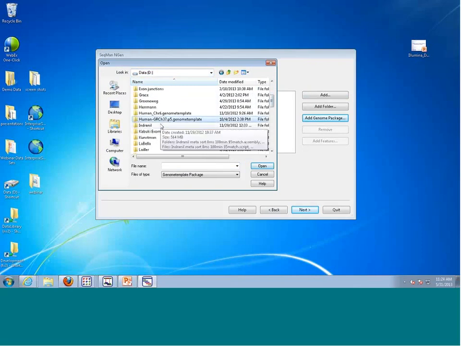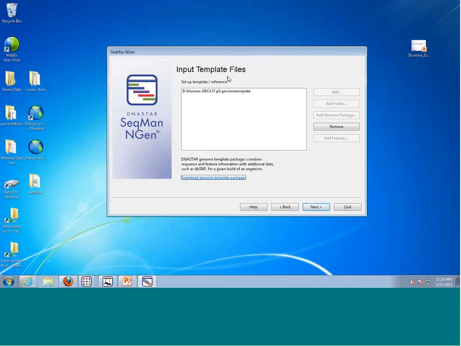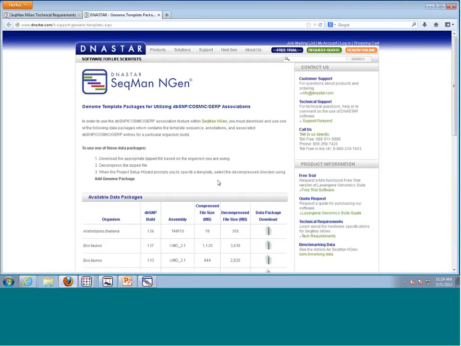What we like to do is align to human genome template packages when we're working with human genomes. I could align to a FASTA file that's unannotated. If I just have a set of exons that I'm interested in and I don't really care about the GenBank annotations, that's perfectly suitable. Or I can pick a human genome template package. We create these packages for our customers and place them on our website.